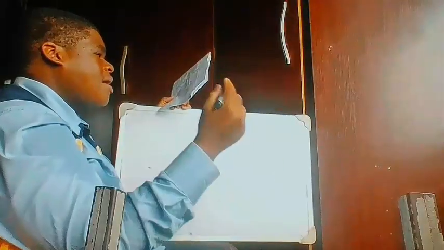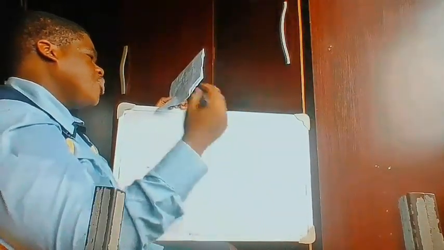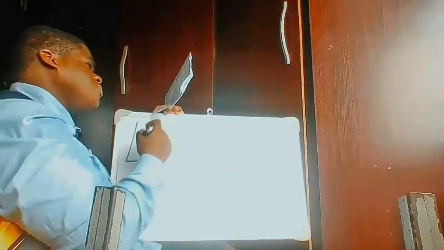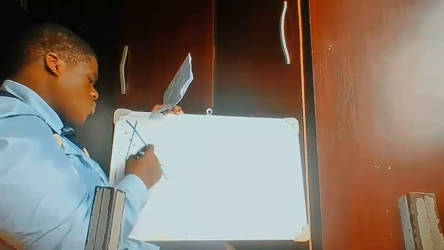Question 14. Write an equation of the line parallel to the graph 3x plus y is equal to 6 that passes through the point 1, 4. So let us say we have 3x plus y is equal to 6, and that graph is going to be a negative graph, like this. They say the second line should be parallel to it and should also pass through the point 1, 4.